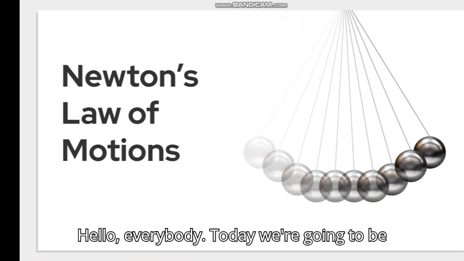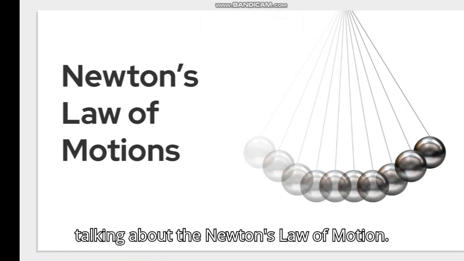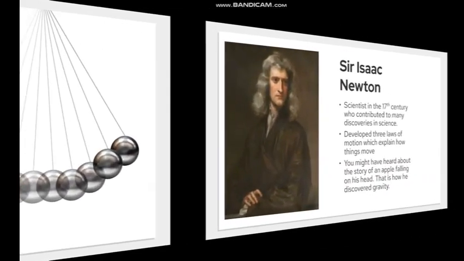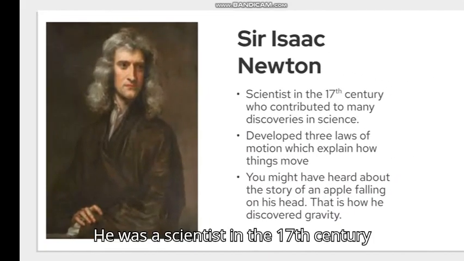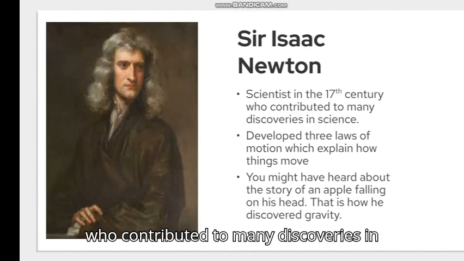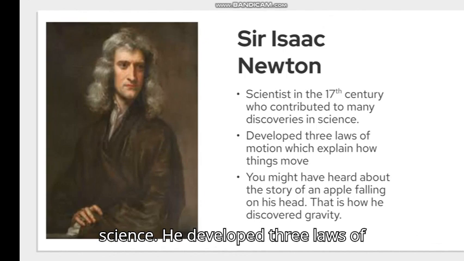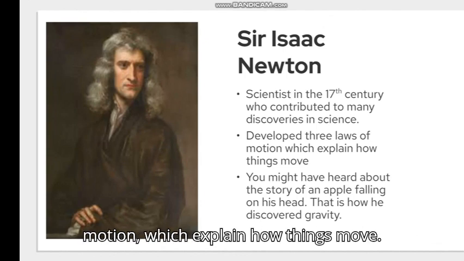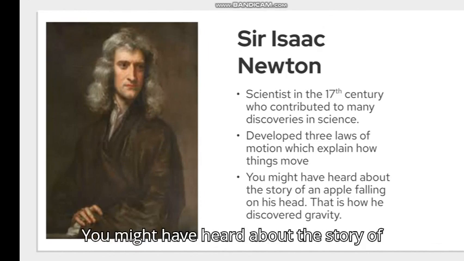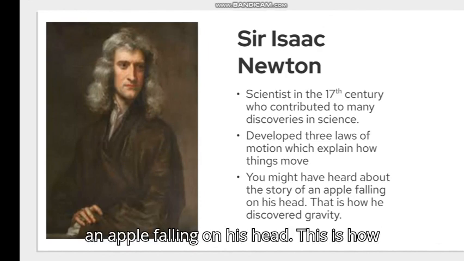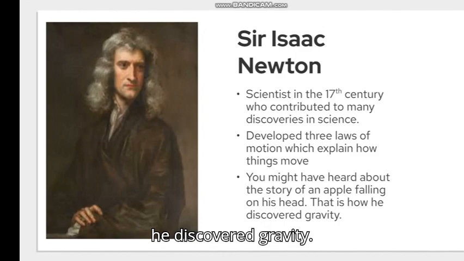Everybody. Today we're going to be talking about Newton's laws of motion. Let's talk about Sir Isaac Newton first. He was a scientist in the 17th century who contributed to many discoveries in science. He developed three laws of motion, which explain how things move. You might have heard about the story of an apple falling on his head. This is how he discovered gravity.